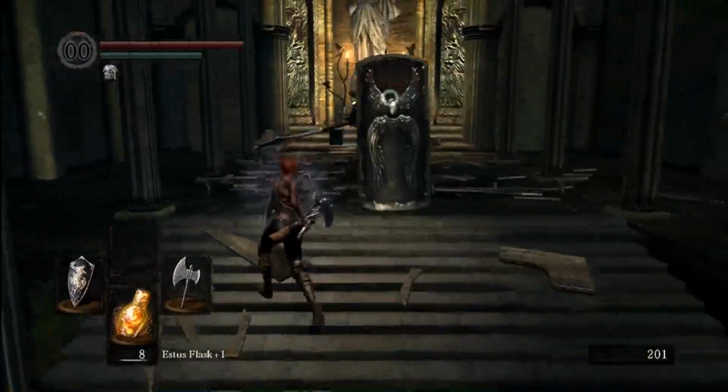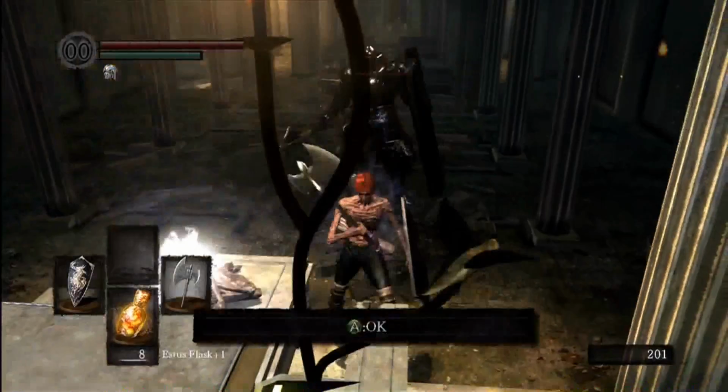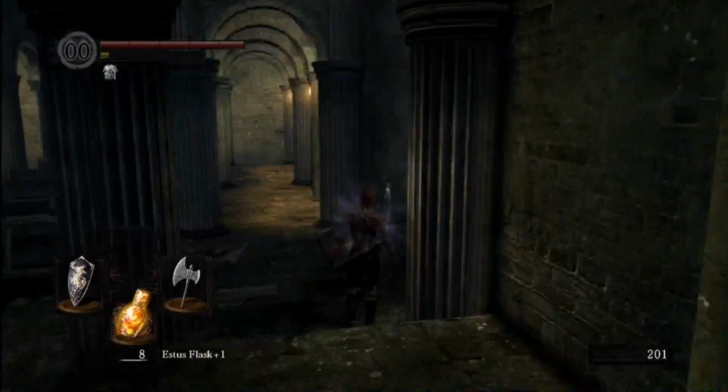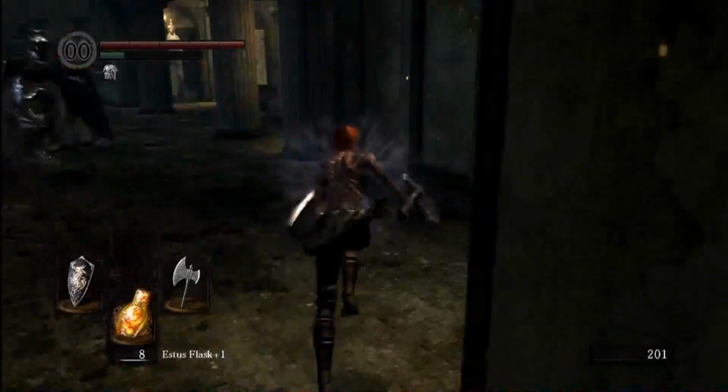We have to avoid this guy, so we'll just keep our shield up. Click on that, and then roll away. There we go. So get that roll button. All right. Let's see if I can activate that, and then yep, right back out. Oh, hey.